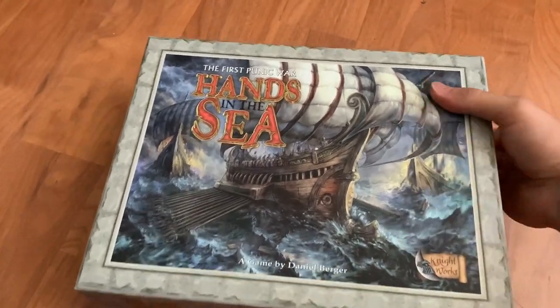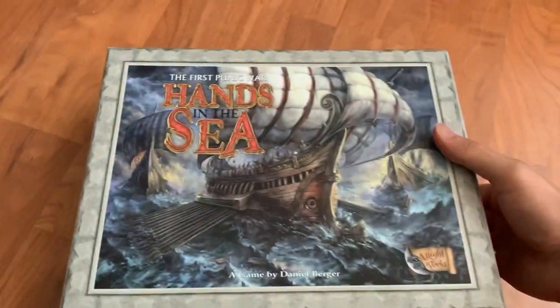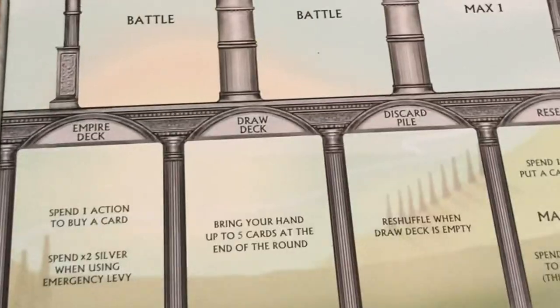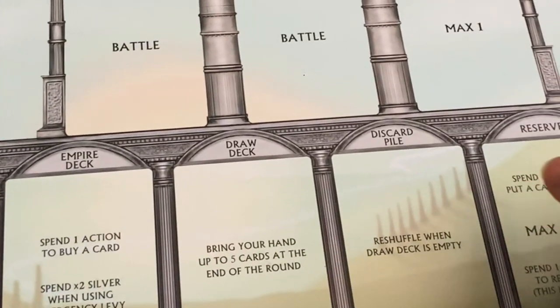There's a little bit of everything in here. So if I can get this off. I'm having to get really good at opening game boxes with one hand. Come on. Let's see if I can show you what's in here. Lots of stuff, that's for sure. There was an update kit for this. There's some cool asymmetry going on. Here are the player boards.